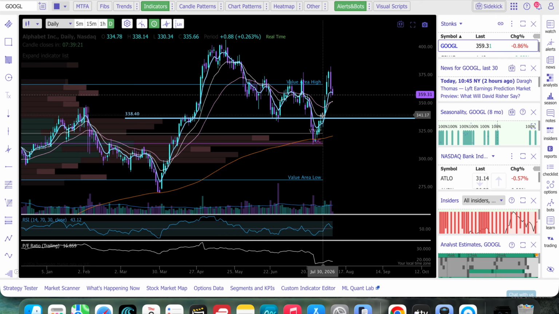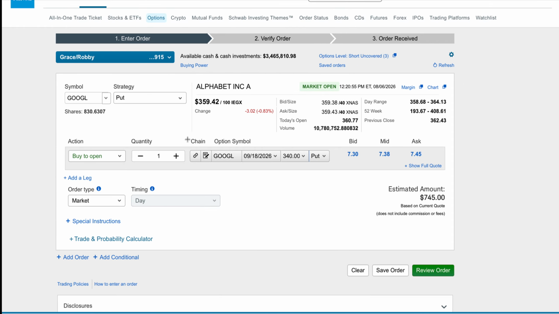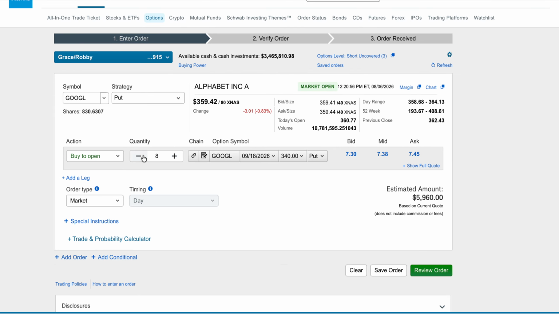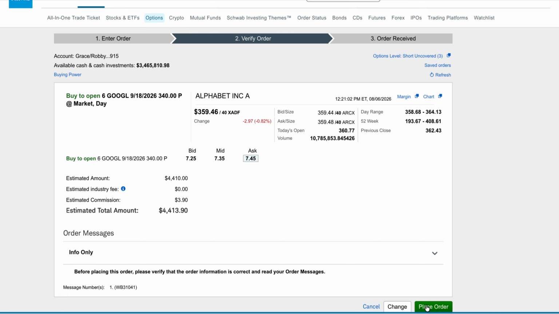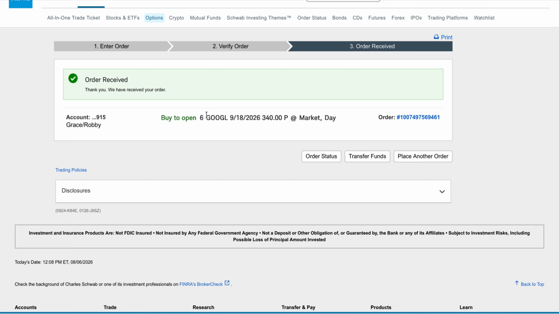And then once I'm there, trim some. And then from there, you can look at new targets like 325. If that's the case, keep holding some of your puts, but you want to sell at your target because as soon as this thing has a little bounce, it's going to wipe out your profits. Options are pretty ruthless. So let's go ahead and here, let's buy a couple of these. Place order. Thank you. Yeah, it's as easy as that.